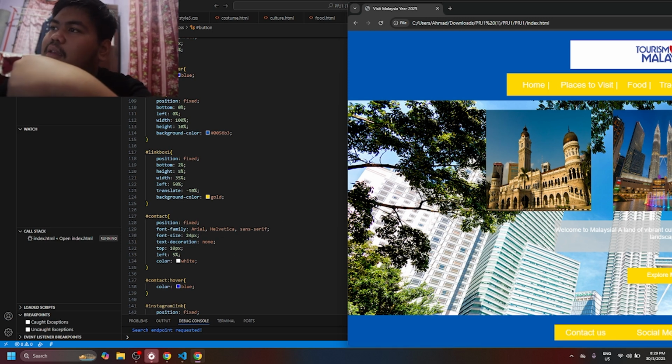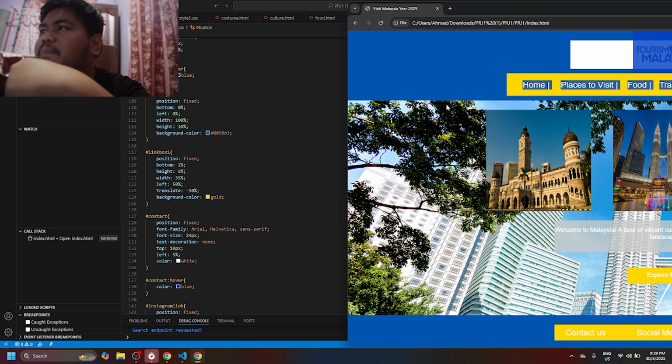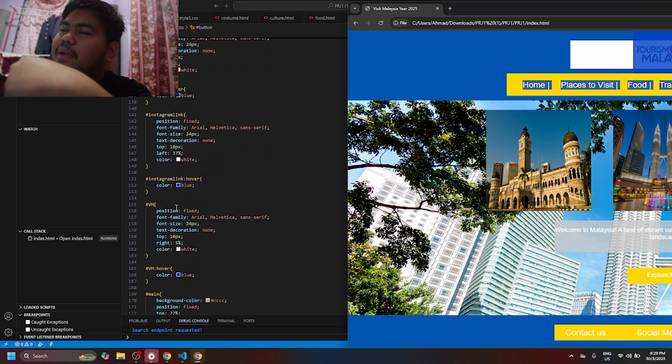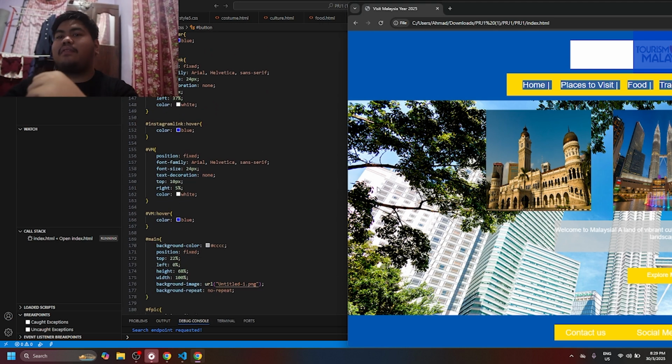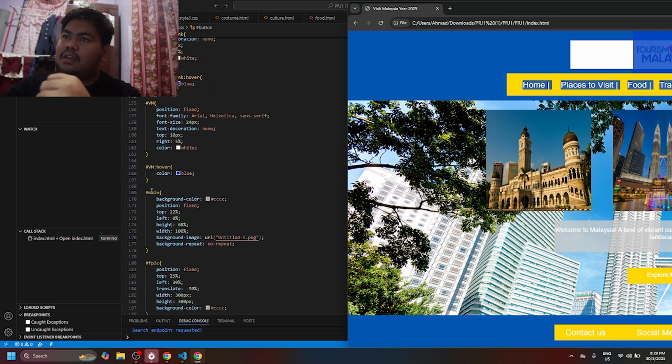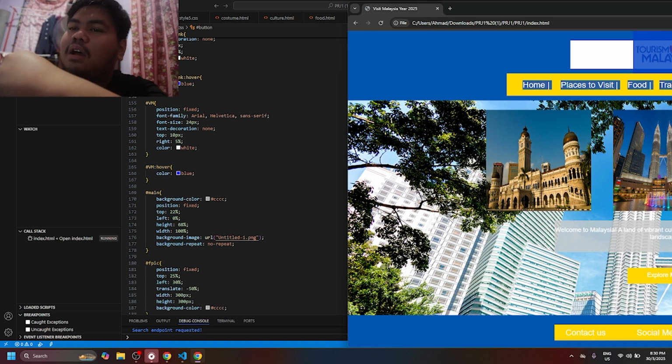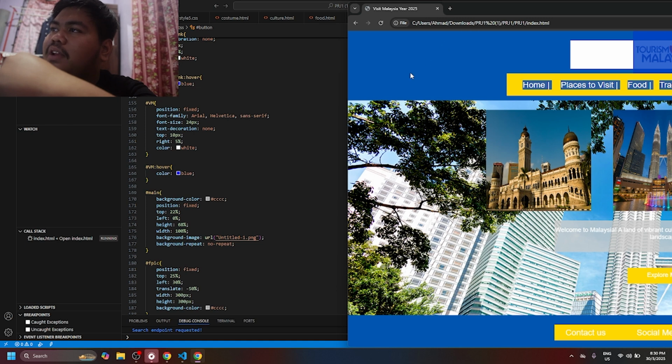Alright, let's see more. So let's head over to the main part of the website. For the main part of the website, it's also a div. So here's the main. I put the background color to CCCC. So right here we do not see the background color because I have a background image put in. Position fixed. Top is 22% because of this.